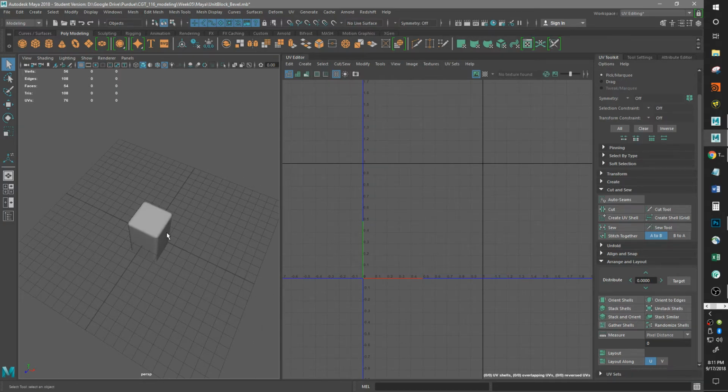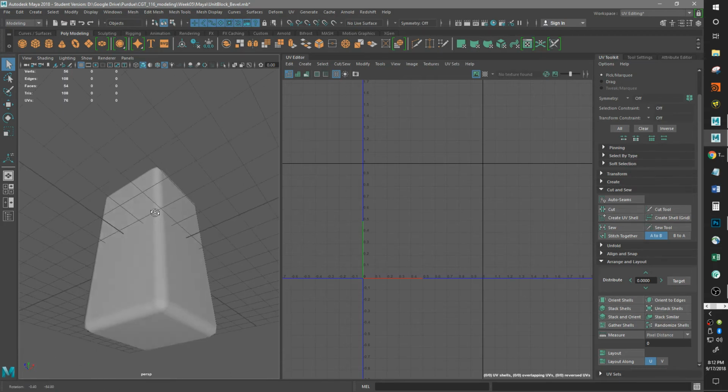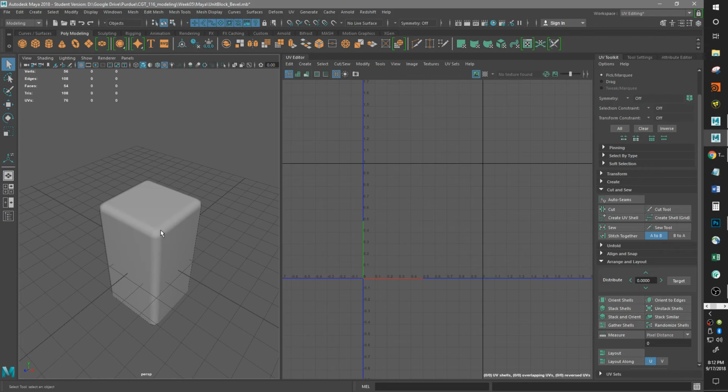Now the rest of the unit blocks are pretty much a wash, rinse, and repeat of this process. So I'm going to stop here, and in the next step we will look at how to put a texture on this, and we'll be done with this unit block, and we'll move on to the next ones, because the next ones are basically just a slight change from the first one. All right, so let's go ahead and get onto it.